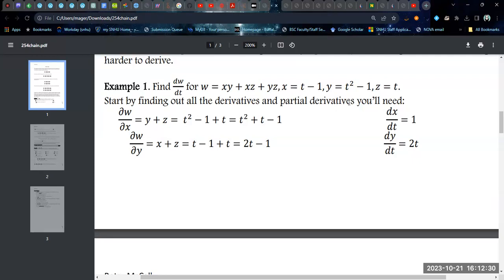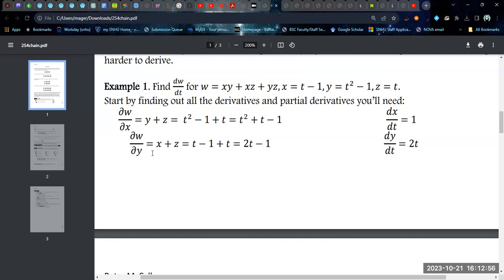You want to make sure that if they give you x, y, and z, that you find the corresponding value for t, or s and t, in order to plug them in, because you'll need them for this. If they give you the values for s and t, then you will use your formulas for x, y, and z and those values to find the corresponding values for x, y, and z.